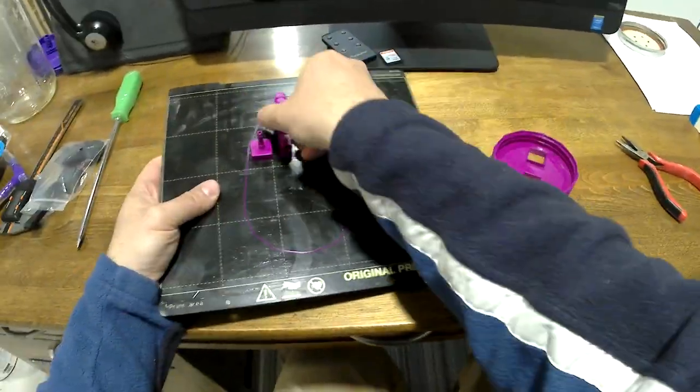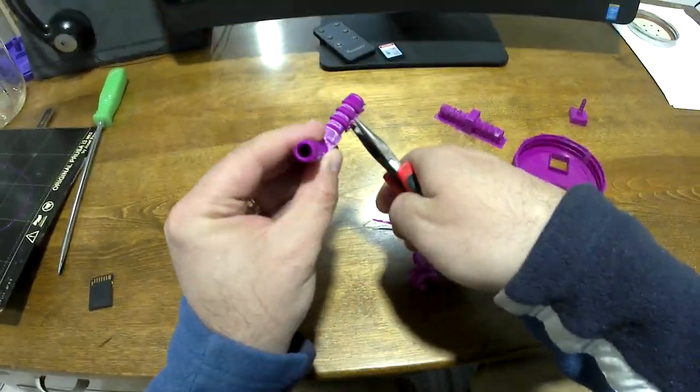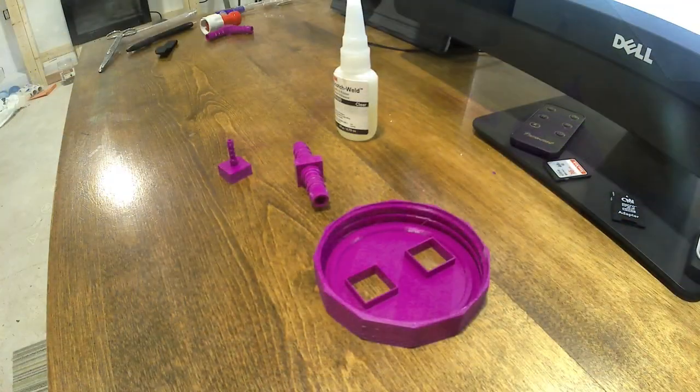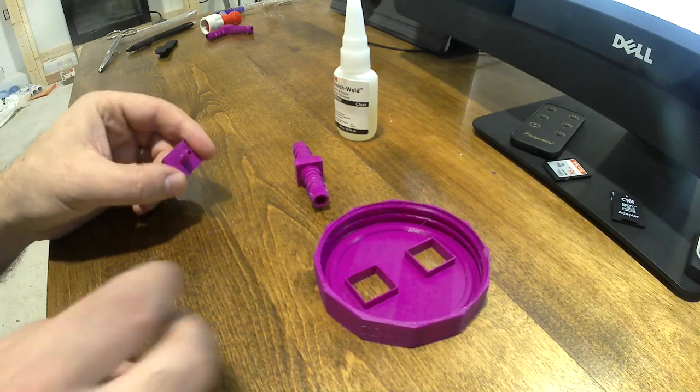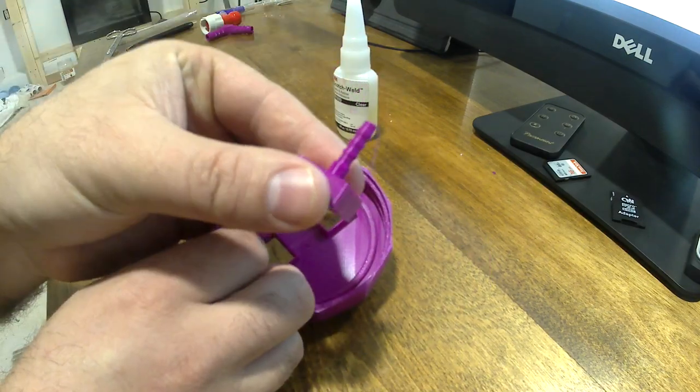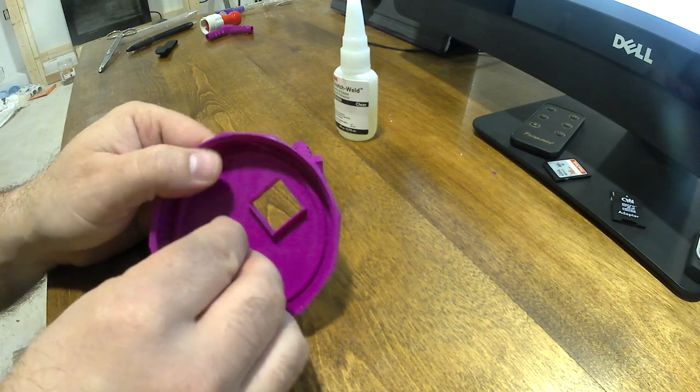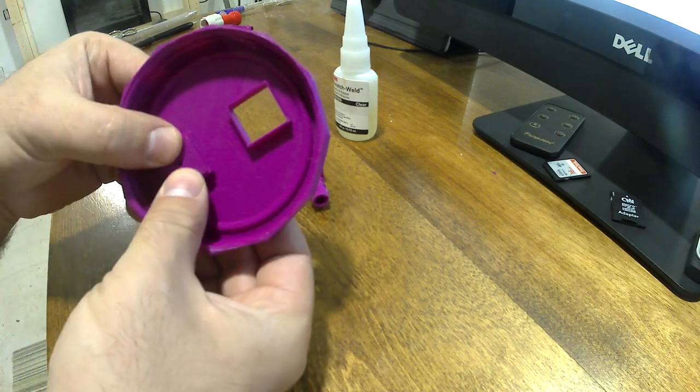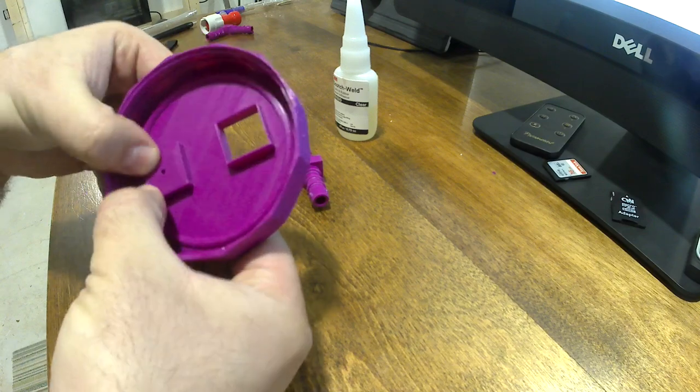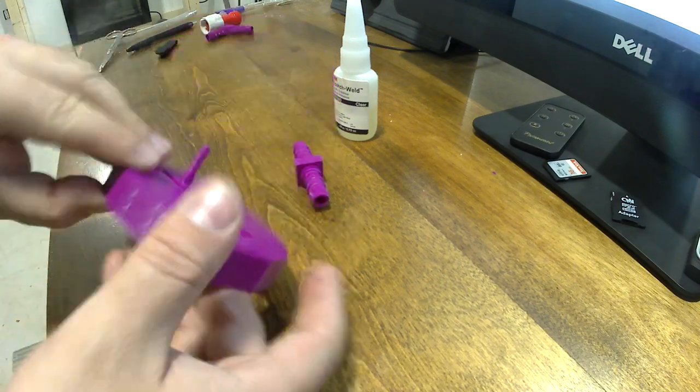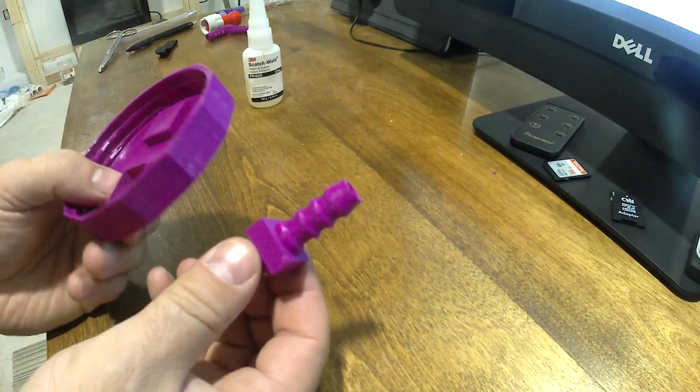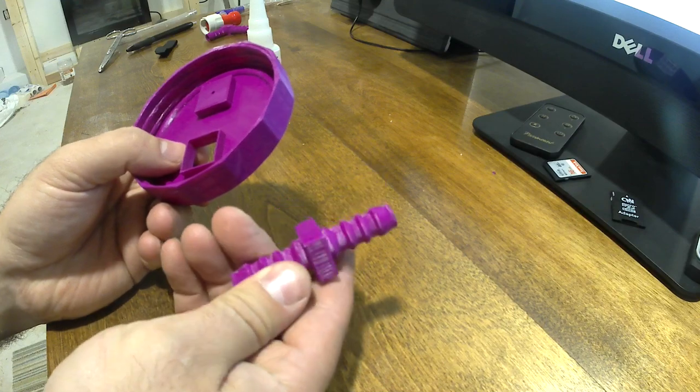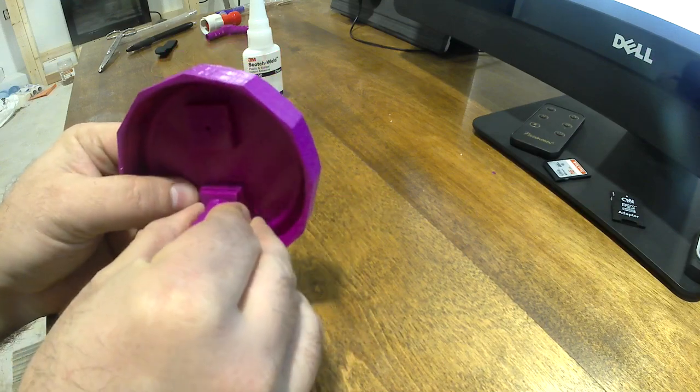Once the print is done free the parts from the build plate, remove all the support material and you're now ready to begin assembly. To assemble take the gas out port which is the small hose barb and force it through one of the square openings in the lid such that the barb is pointing outside of the lid. If necessary you can glue this with contact adhesive but I recommend avoiding it because this small nozzle is prone to breaking and if it can be sealed without glue you can replace it in the future without having to reprint the whole lid. Then push the larger barb through so that it extends through both sides and glue it into place.